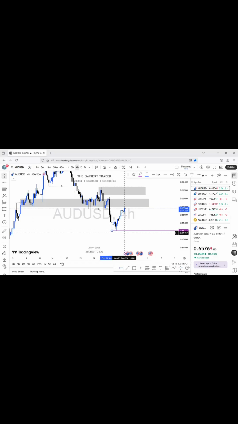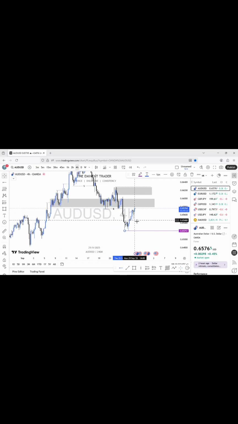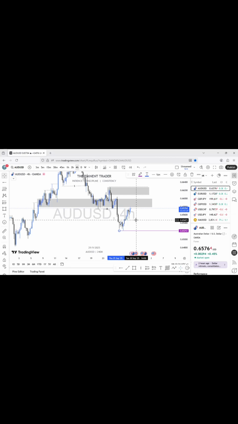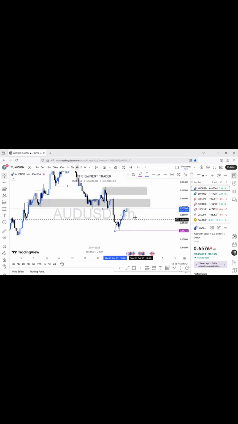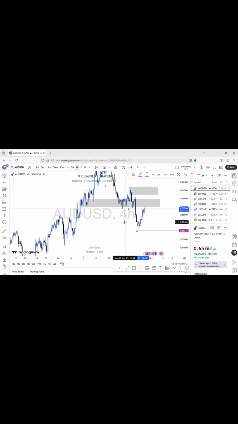I like keeping my entry rules simple and straightforward, such that within 5, 10, 15 minutes, I'm already done with my analysis. I know what I am looking for. First things first, identify the trend. Once you identify the trend, identify the supply or demand zone. If the trend is bearish, identify the supply zone. If the trend is bullish, identify the demand zone. Then look for possible points of interest depending on your strategy.